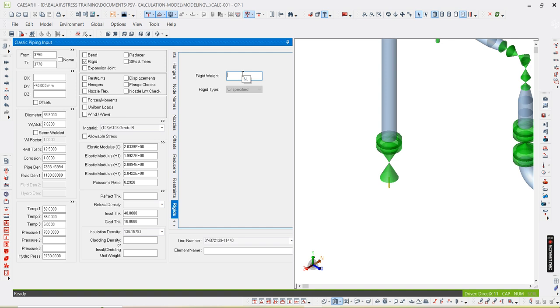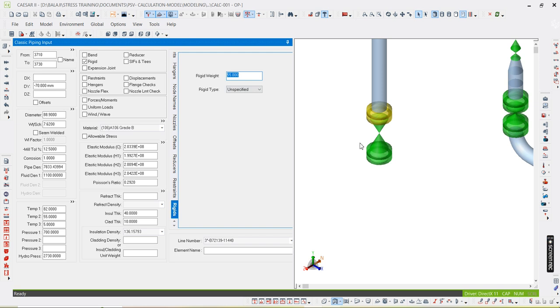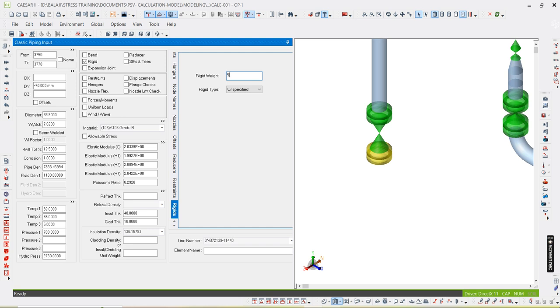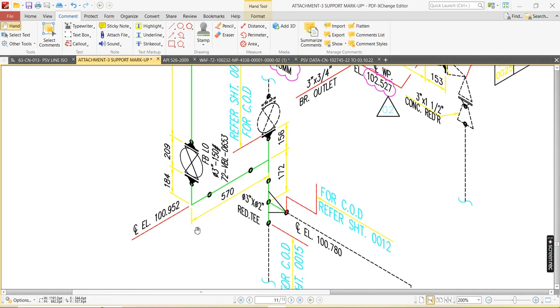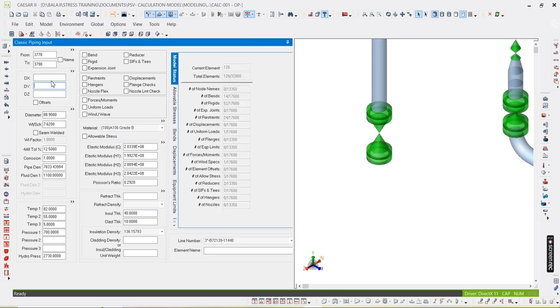You have to enter some weight, 55. Okay. Then 184 mm, sir. Let us subtract that value of flange. So minus 184 plus 70.